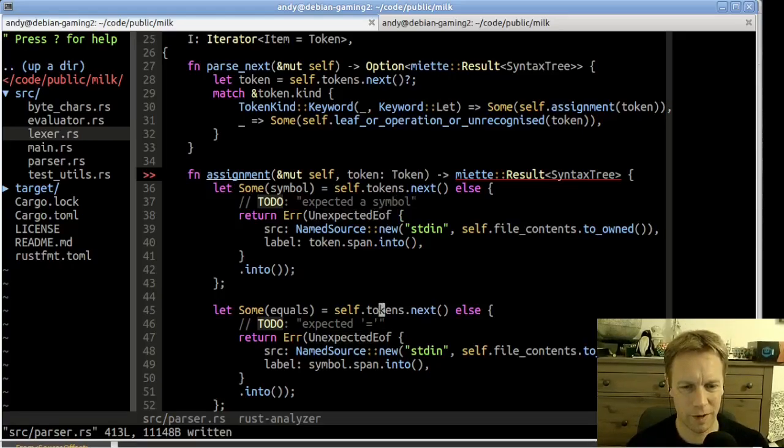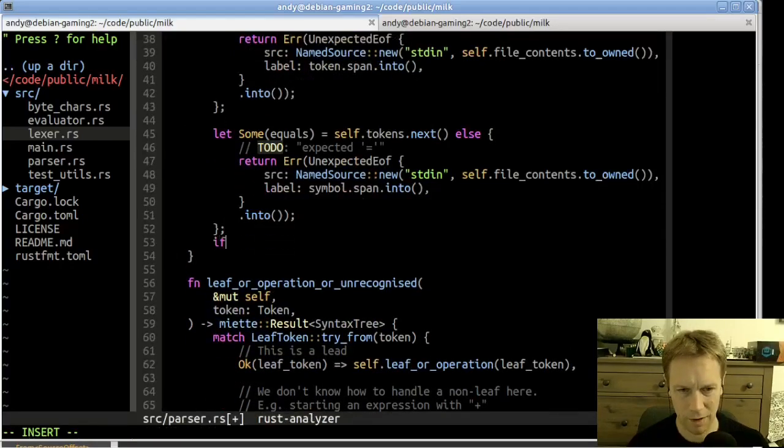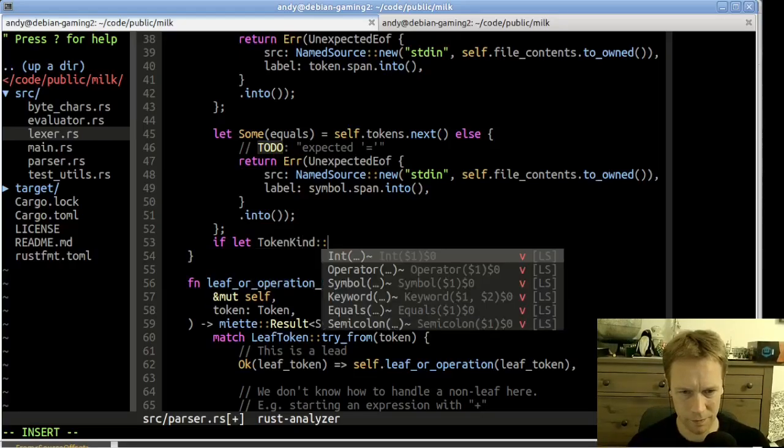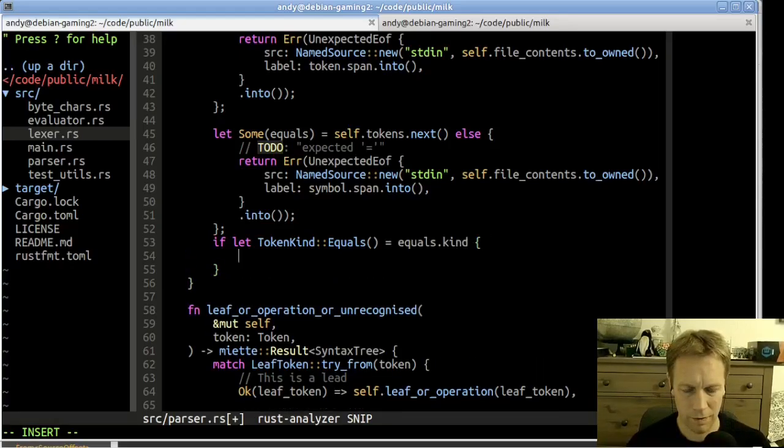All right. So now we've got hold of the equals sign, which again is just going to be a single token. It's got to be equals. So we actually can now do an assertion and say, if the kind of equals is not an equals, so let's do equals.kind.